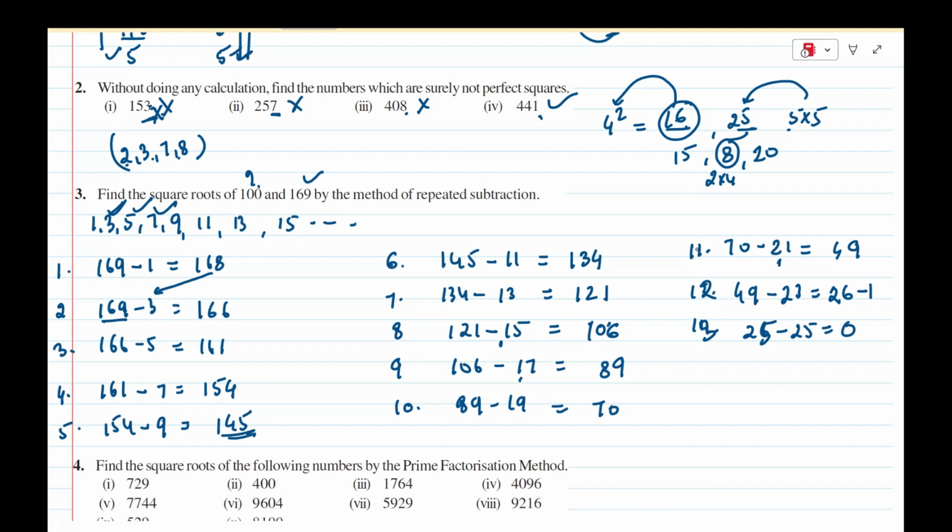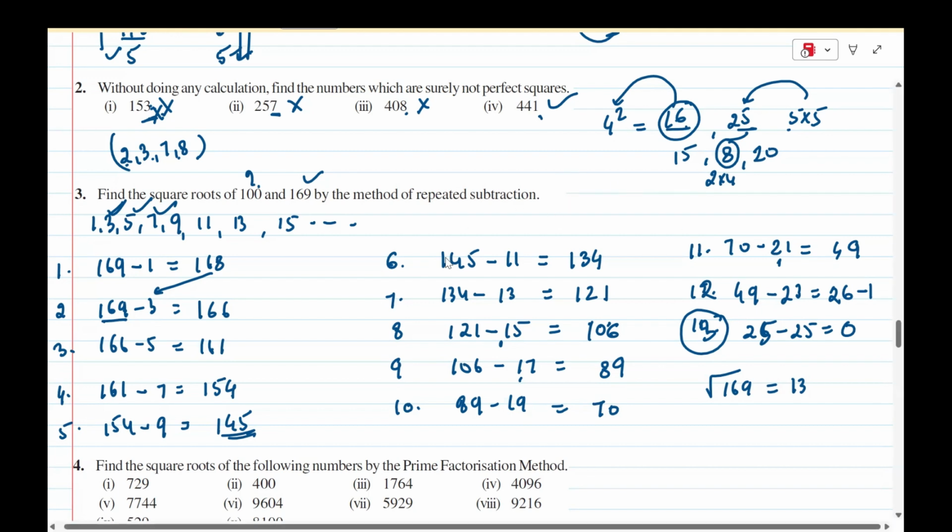How many odd numbers have I subtracted? I have subtracted 13 odd numbers. So that is why the square root of 169 is 13. Sorry, anyone can make mistakes. I could have deleted these and recorded the new one, but I want you to know that no one is perfect. Anyone can make a mistake. Let's move to the next question.